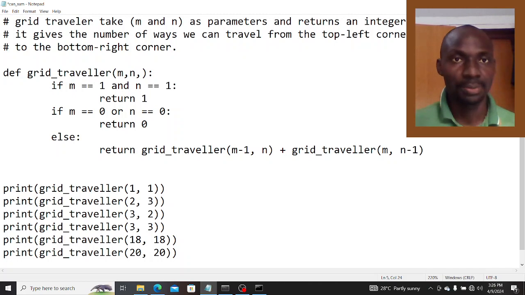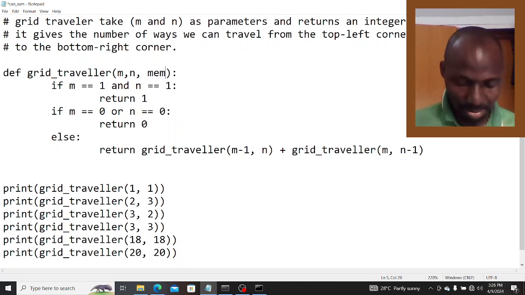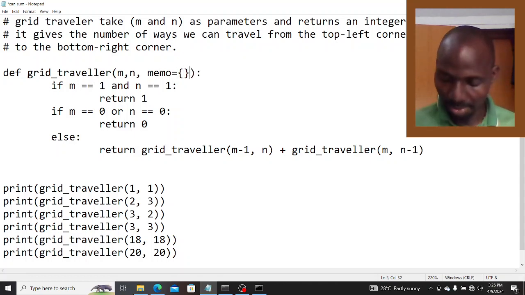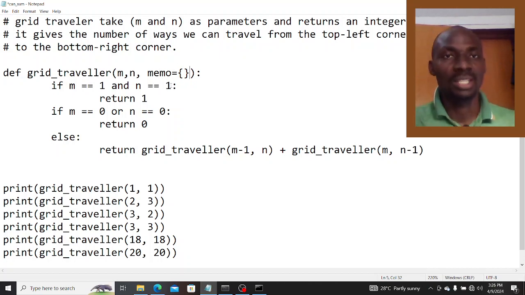Let me put it here. Let me create a memo object, and let me store the map inside of the memo object.